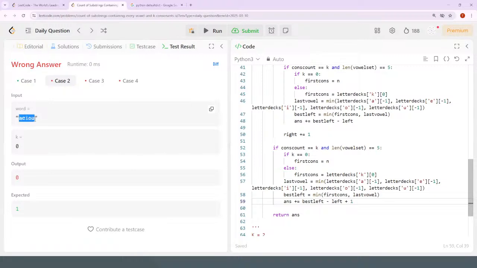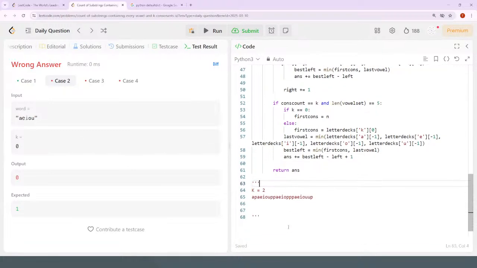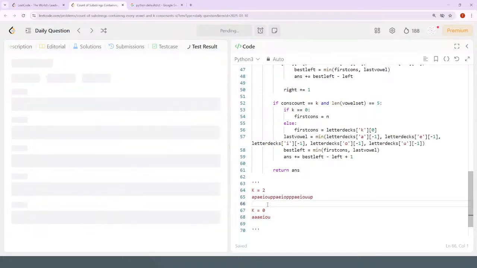So that array. So if it's like K equals 0, and you had A E I O U, then you extend out here, and you should have 3. And the last one is this one, which is 2. The first one here is 0. 2 minus 0 plus 1.